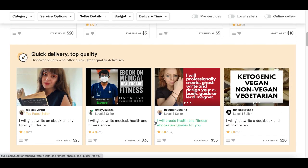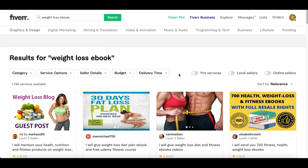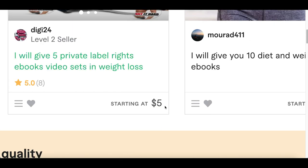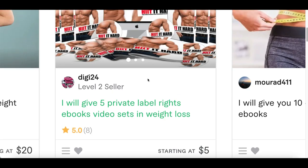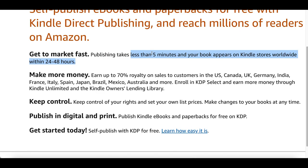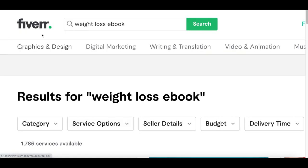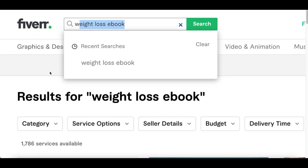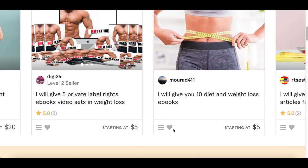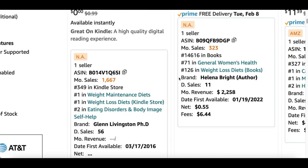To make this process ten times faster and easier, what you're going to do is come over to fiverr.com. Inside of Fiverr, you're going to create a free account — this is basically a freelance website. People have already written books that you can start making money from. All you got to do is pay them a small fee, for example $5, and they're going to give you private label rights to the book, which basically means you can change the name of their book, go ahead and add your name, add your title, start adding your links, and then publish the book onto Amazon. So you can come over to this website, have basically everything done for you in under five minutes. Inside of the search, type in 'weight loss ebook' or 'fitness ebook' — whatever book you decided you want to make money from. Then scroll down and you can buy a book for just $5 that's going to give you the private rights, and you can start giving away or even selling on Amazon as your own and start making money from it.